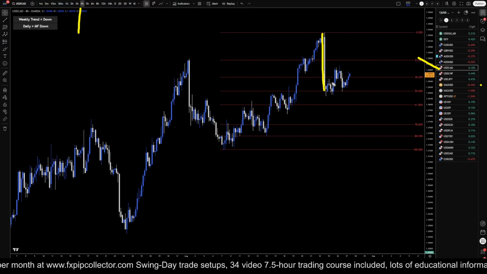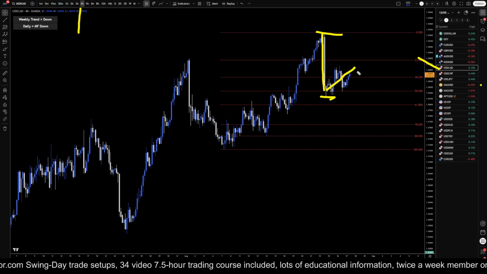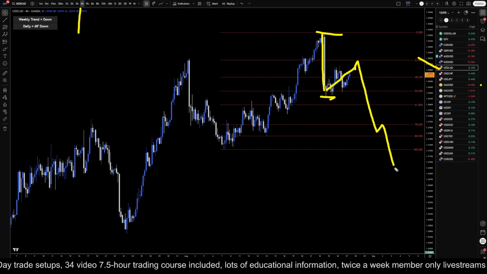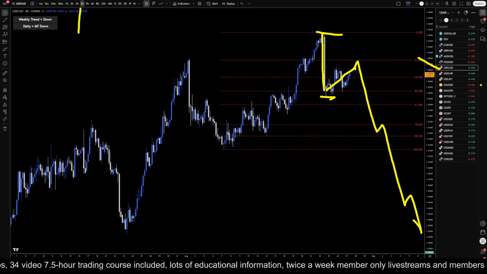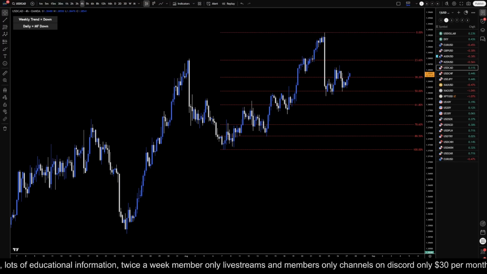I think there's a pretty good chance that this move up right here is going to be a correction to this move down. The question is, is it going to start like a big wave three and just make a very, very strong move down? Or is it just going to be like a wave C that goes down to a Fibonacci retracement level and then turns back up? We will definitely be trying to answer that question when it starts.